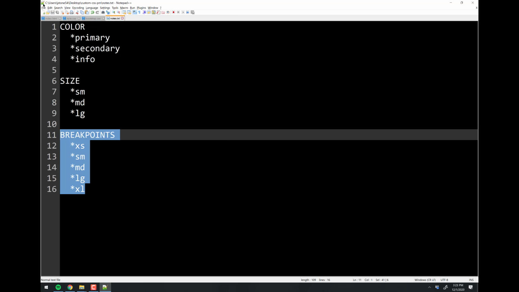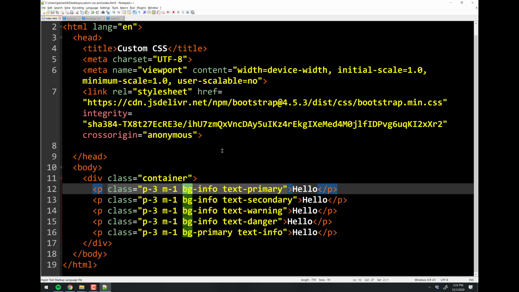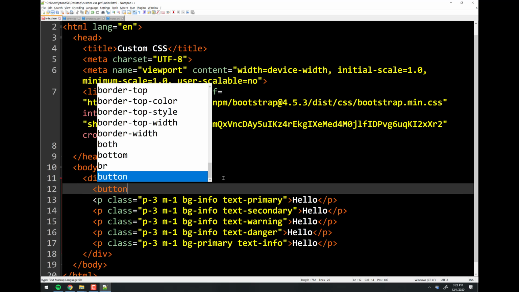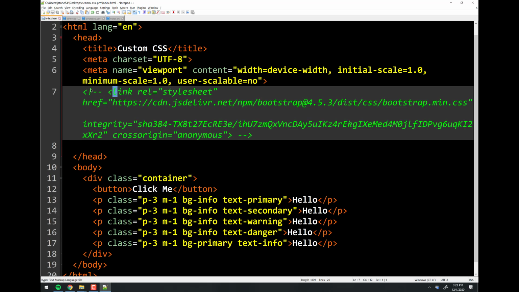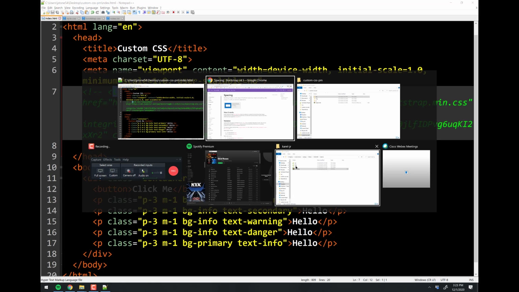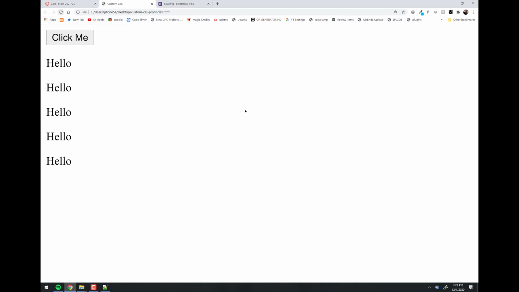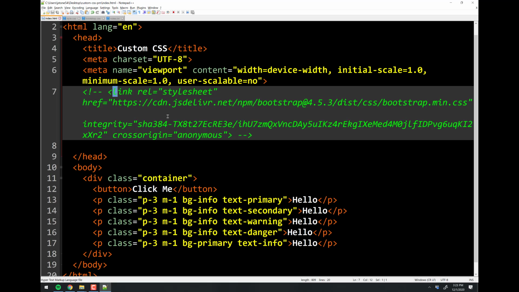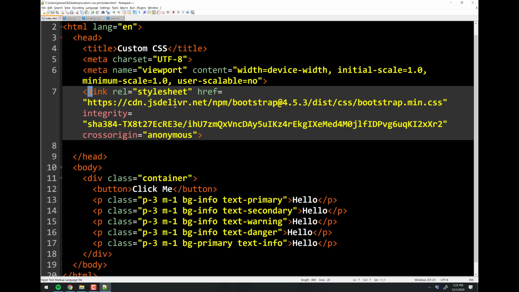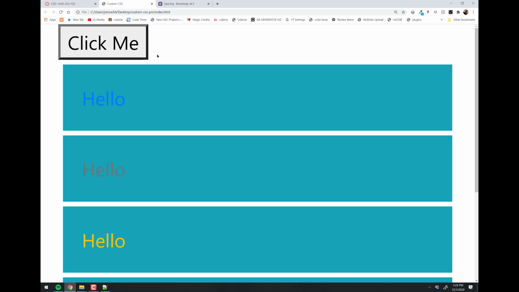Okay, so here's an example of how this is useful. Let's make a button here, at the very top. And this is just HTML. We already know how to do this. And I'm going to, just for the moment, turn off my CSS. So there's no Bootstrap, nothing. No CSS. And you'll see this is the default behavior that a browser puts on a button, right? It looks like a button, okay? Clicky, clicky. If I turn on Bootstrap, or my style sheet, which is just Bootstrap, this is the default behavior, which is arguably more hideous than the other one, right? But that's just what it does to buttons.